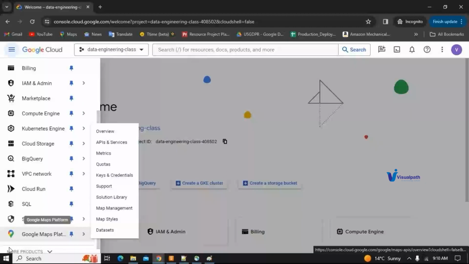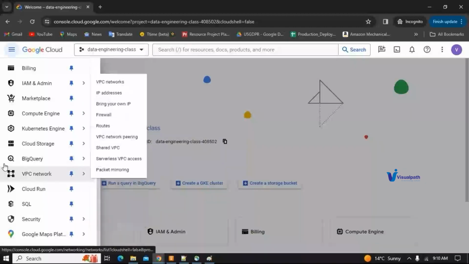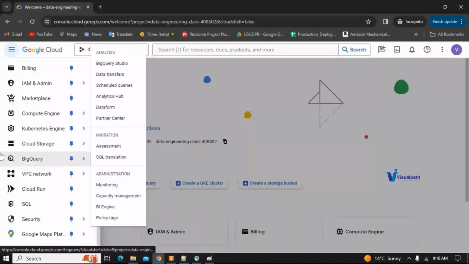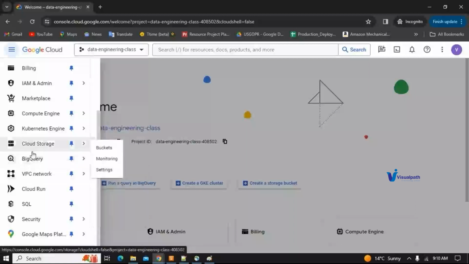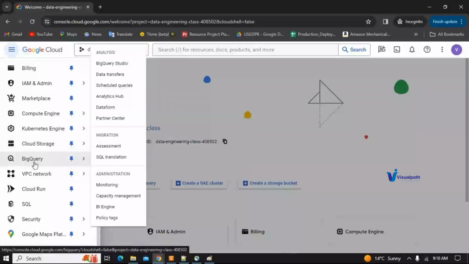After this, we will start with the data warehouse. BigQuery is our data warehouse. It is a very popular data warehouse, and it is a 100% analytical warehouse. We will give 10 to 15 days to learning BigQuery, because throughout your course we will be using BigQuery as your sink.